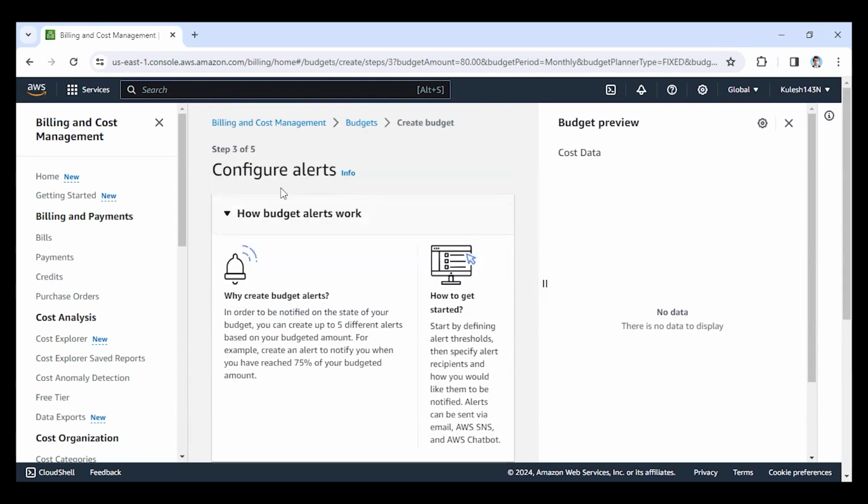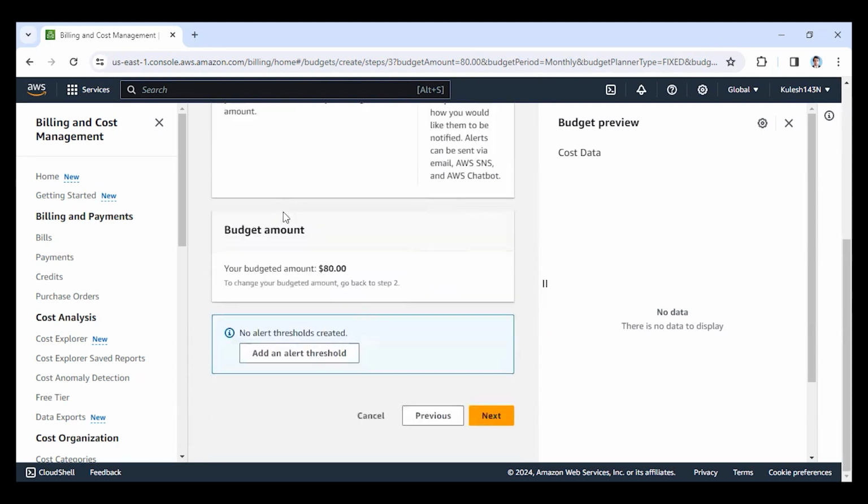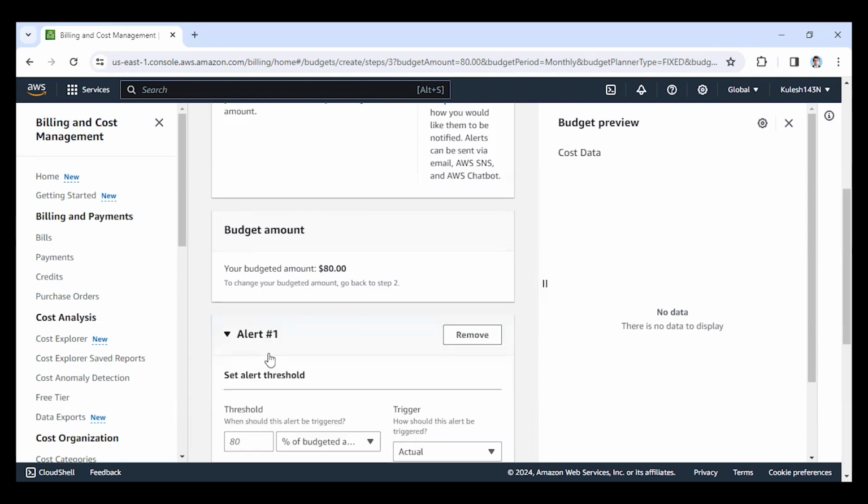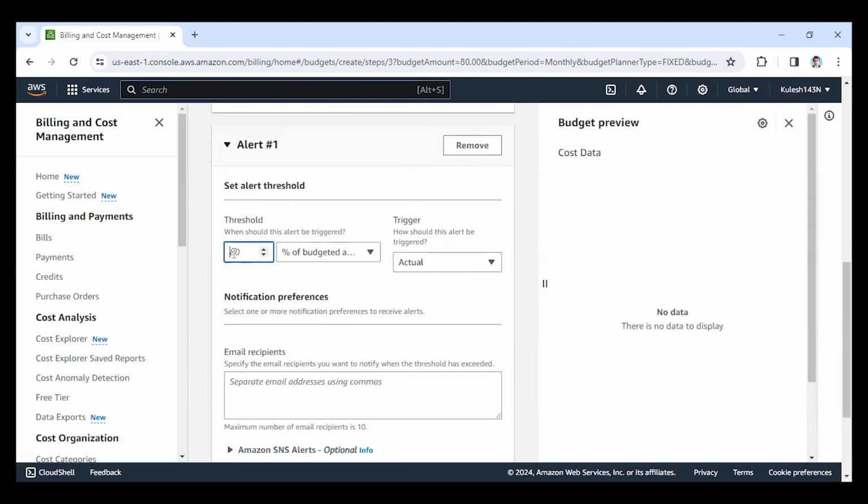So now we are in step 3 of the budget setup. So here for configure alerts, we can give an alert threshold. The only thing we have to do is press on add an alert threshold. Here we can provide a threshold to trigger our budget and alert us by giving notifications when it reaches a percentage of our budget.